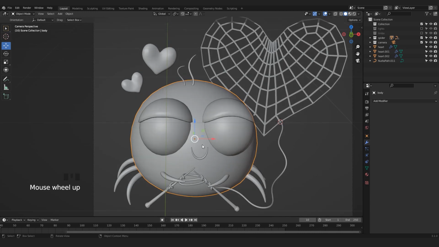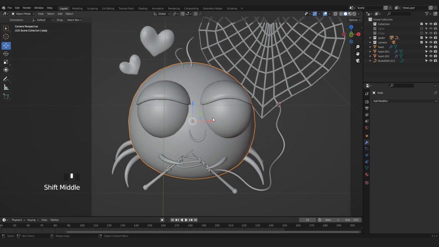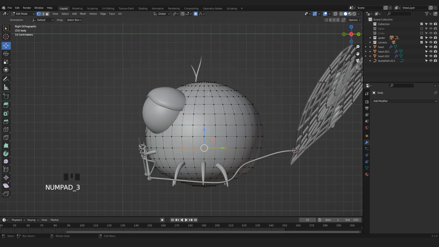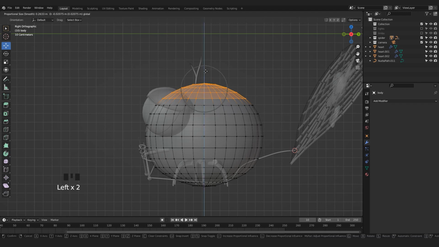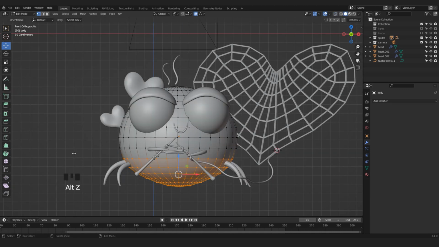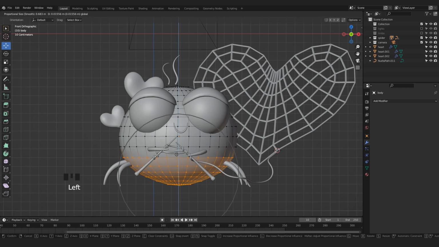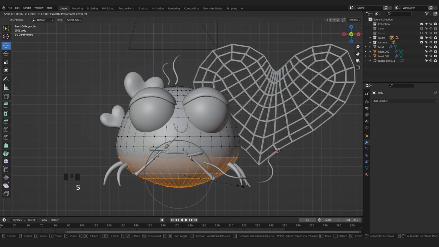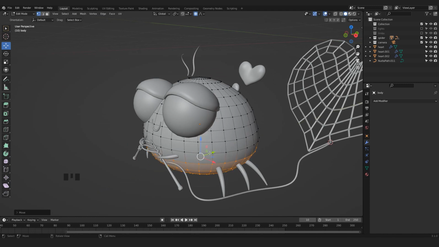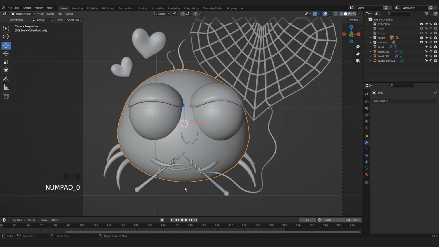Okay, now I'm just gonna work a little on this shape because I want it to be less spherical and more natural, like a real body. You can leave it like that if you like it, or you can change it too and make it a little more cartoonish. I think I'm just gonna move this vertex down a bit, like this, and maybe scale these ones. Okay, maybe move them a little like this. Yes.